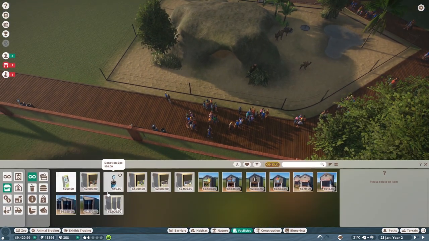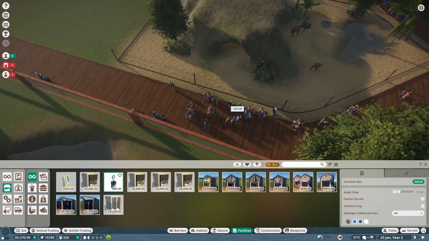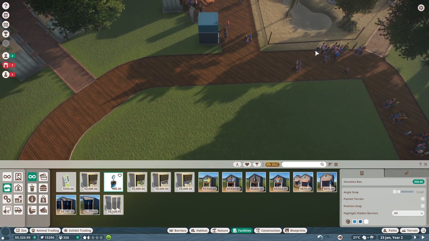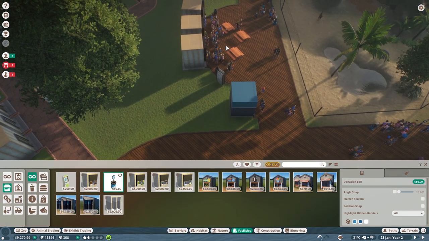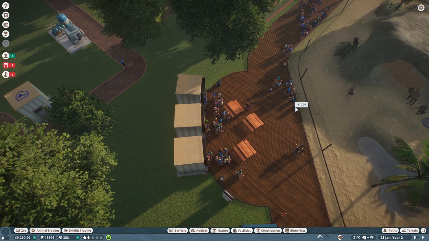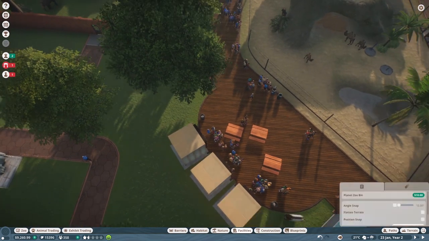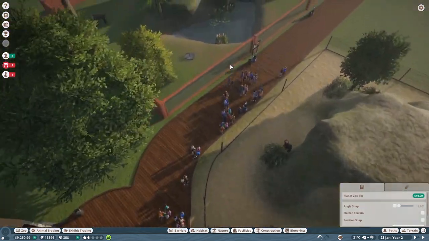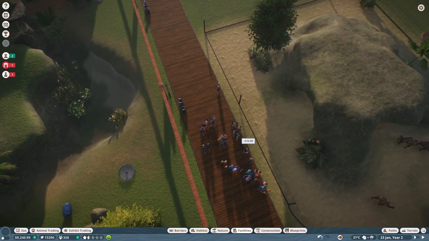We're going to go into facilities. We're going to get some of these around. So maybe one there, one over here, and one over here. We're going to pair all of those with a bin, just so we're taking care of Azu. I already really like the shape of this one. It's a bit different. Right, and then we'll probably be next to you.